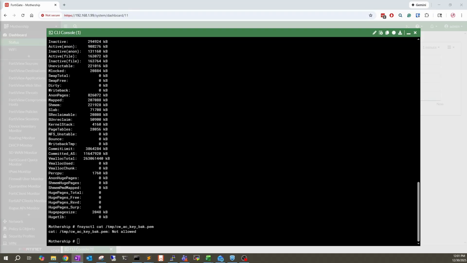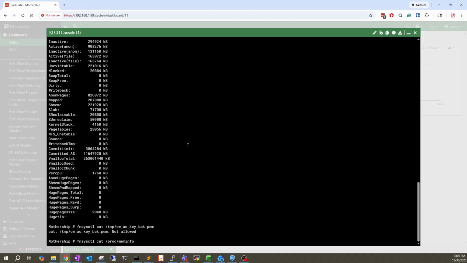It probably contains some sort of private key material, so it is protected even though it's in the writable temp directory.